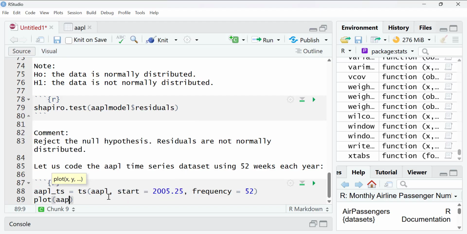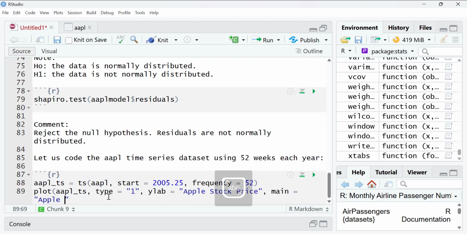And then we're going to plot AAPL TS, type 1, ylab, Apple stock price, main, Apple stock price from April 4th, 2005 to April 3rd, 2024.